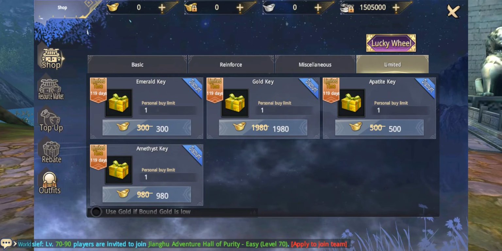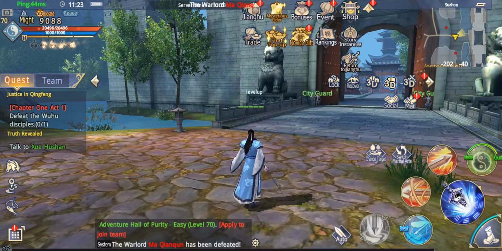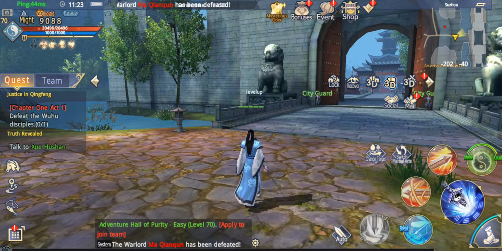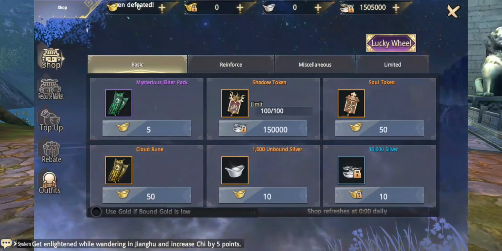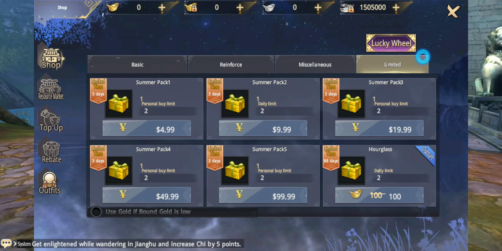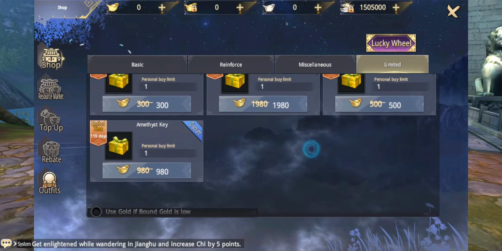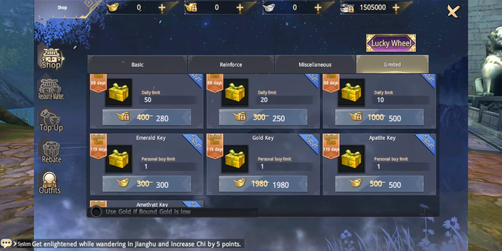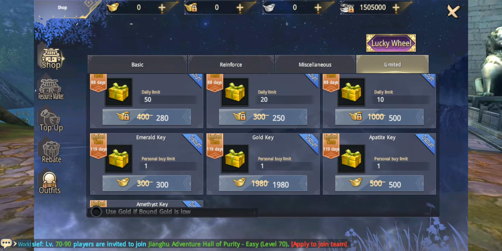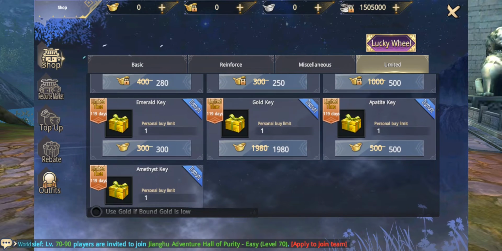So to get the level 3 key, let me show you again slowly what I did. Top tab next to the map, click the arrow, click shop. Now we're in the shop, we'll click limited. We'll scroll down to the bottom. Oops, I've moved too far. And you'll see these items which require, unfortunately, unbound gold, which can be difficult to get, especially for a new player.